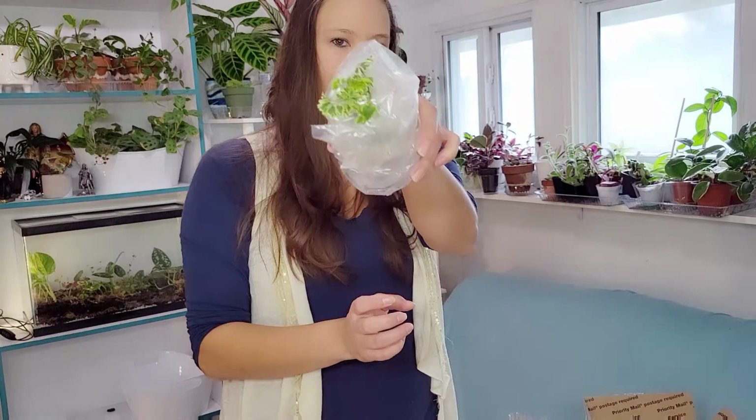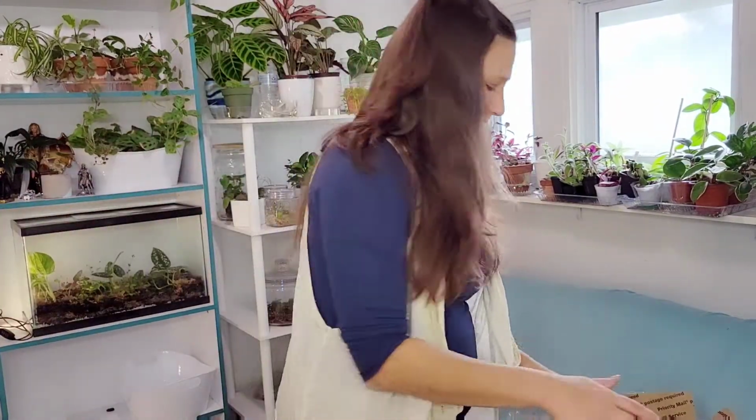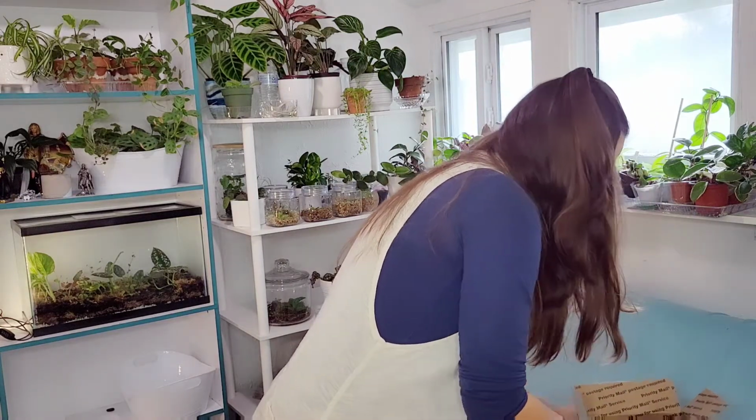Alright, and then this is another Ming Aurelia tree. I'm not going to undo that one because my battery's about to die. And I think that was it. That was all. Alright, so I'm going to go ahead and unwrap these, and then I'll just show them to you individually, and then we'll talk about them a little bit more, okay?